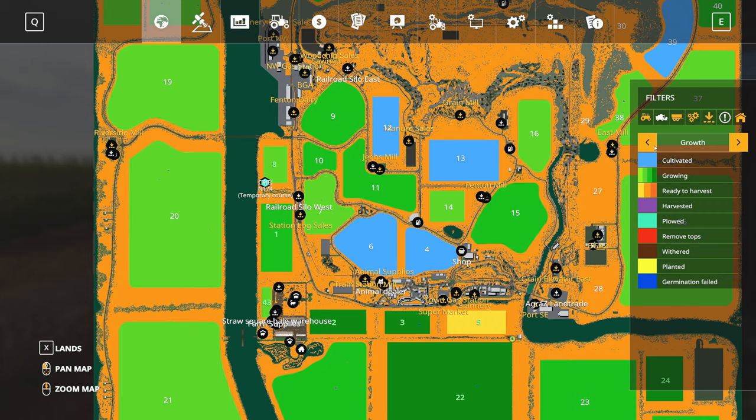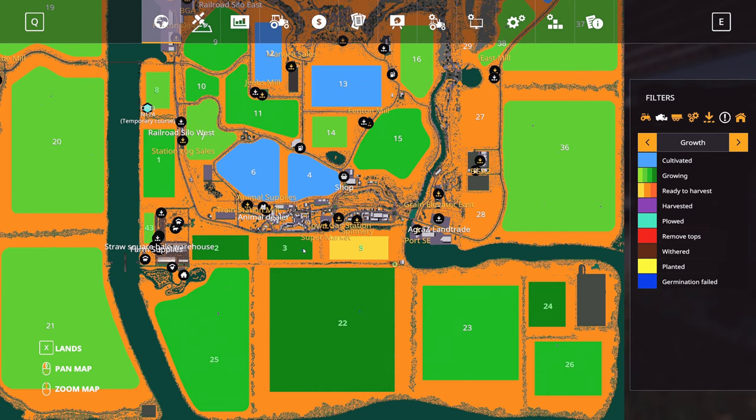If we take a look at the growth progression, as we can see, field 5 is ready to harvest. The other fields that we've got growing are fairly close. Fields 22, 24, 2, 3 will be ready probably very soon, and field 8 is growing again, and I think we've fertilized that. We shall see. Yep, we're progressing nicely. We've got certain things to get done.